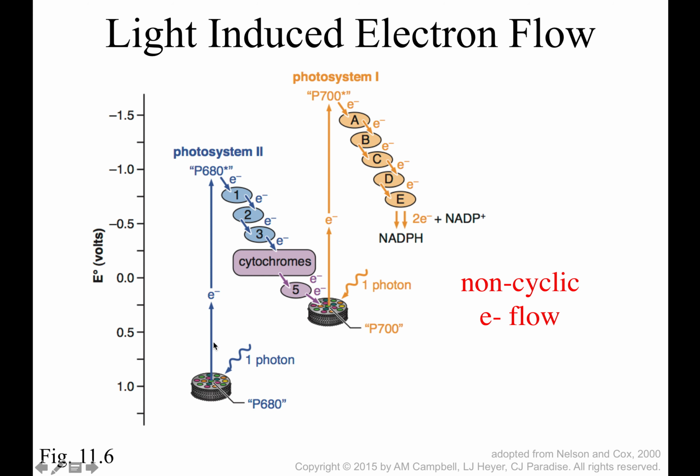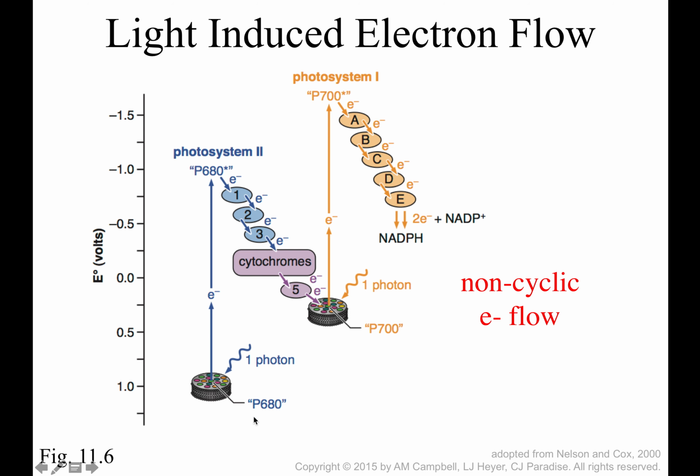So electrons are leaving this photosystem and they're falling down this chain, and then they're arriving in this photosystem. Well, while that was happening, this photosystem also had electrons leaving. So the one that left here gets filled in by the one that's coming from photosystem 1. And then this electron travels down this chain and then it ends up on NADP. Okay? So we have an electron that leaves here, travels down here, and then fills in this spot.